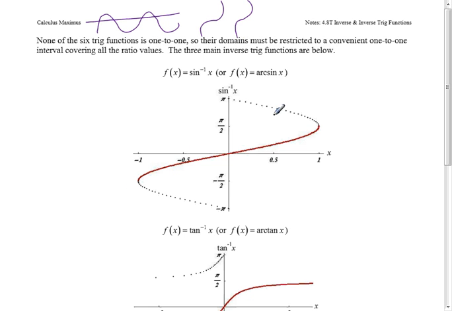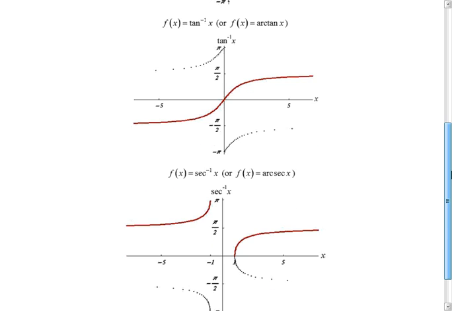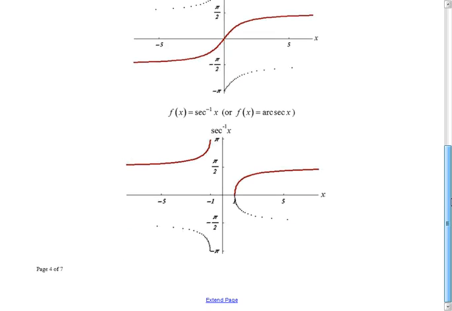Alright, so the inverse of sine of x, we can only look at a certain portion. So maybe from here all the way to here. Or if we just restrict it to this part, it is 1 to 1. So this would be our inverse sine function. Alright, this portion, the red portion, would be our inverse tangent function. And this would be our inverse secant function. I guess I should save some of the derivatives of trig functions for our next video.